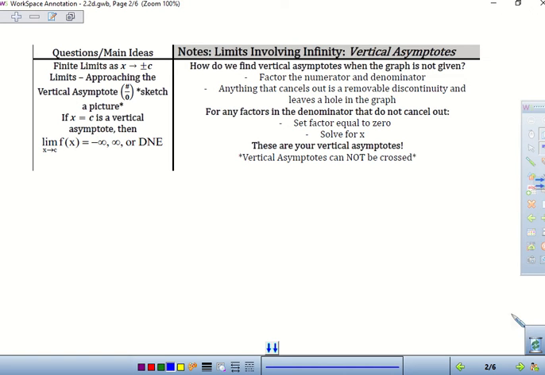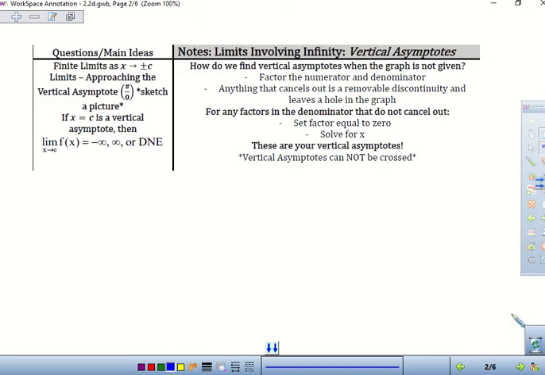Sometimes parts of your numerator and denominator will cancel out, which means they're not actually vertical asymptotes, they're actually holes in the graph. Now, holes in the graph are important in algebra when we're graphing an equation, we're trying to be precise, but in this class, they're not so important because if we're taking in terms of limits, we don't really care about the holes. So just keep in mind they're not the same as vertical asymptotes. You do need to be able to differentiate between the two given an equation. With that being said, just make sure you're always looking for it after the factored version has been found.